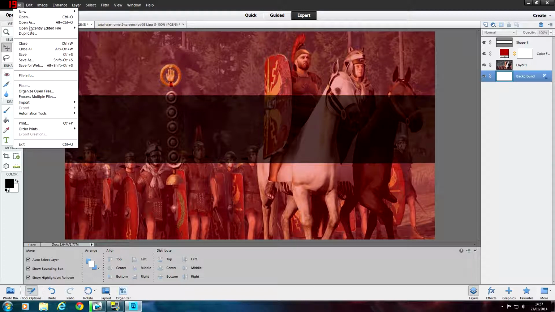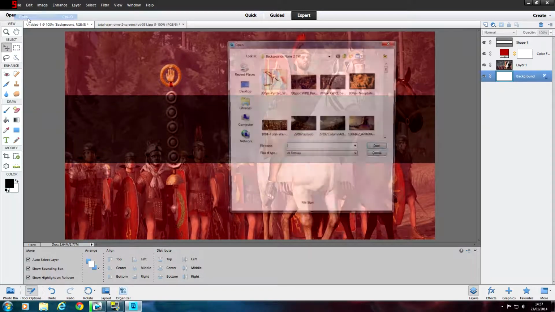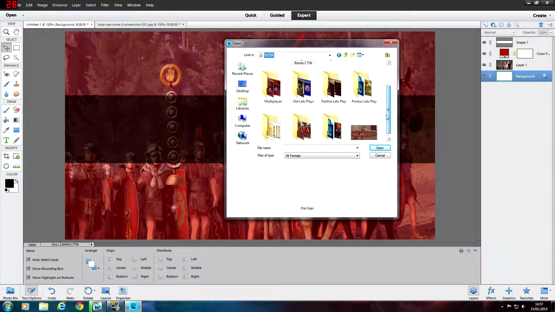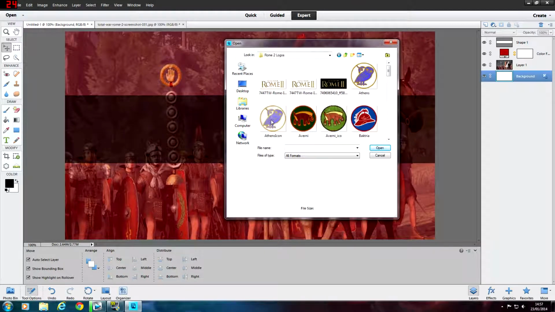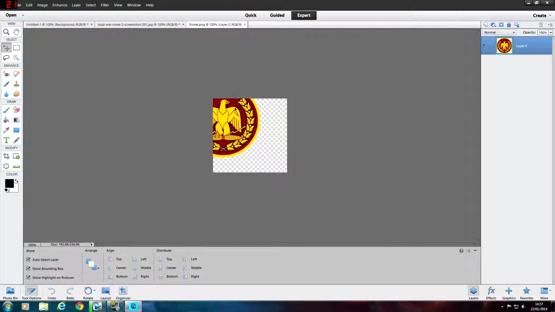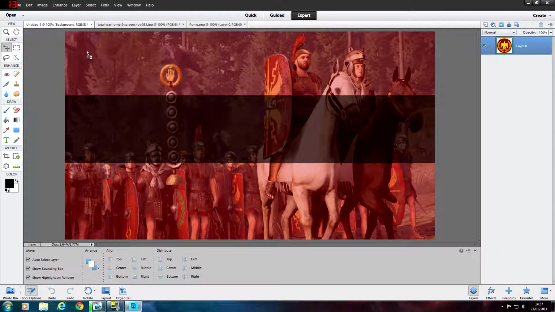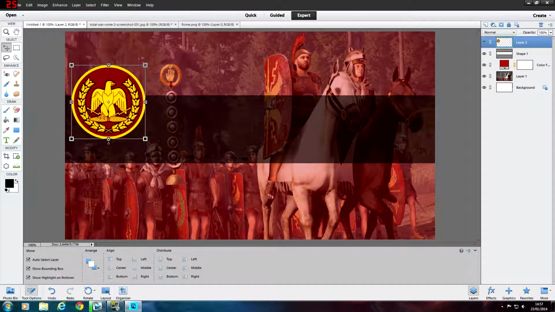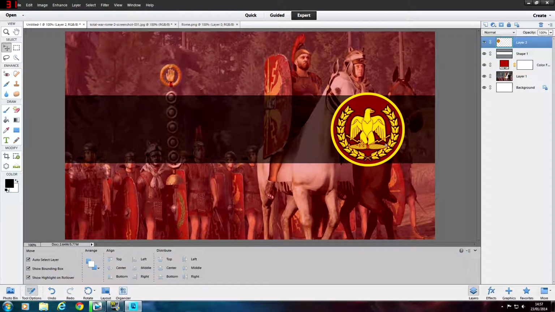So click on Open, File, Open, and I have some logos already saved into my file, different faction logos and stuff. So we'll look for the Roman logo. There it is. We'll bring it up, click on it, drag it to Untitled 1 and drop it in. I'm going to bring this above the thing, and there we go. That doesn't look too bad now, does it? Doesn't look too bad at all. As you can see, it's an improvement already. So click off it. I'm quite happy with that.